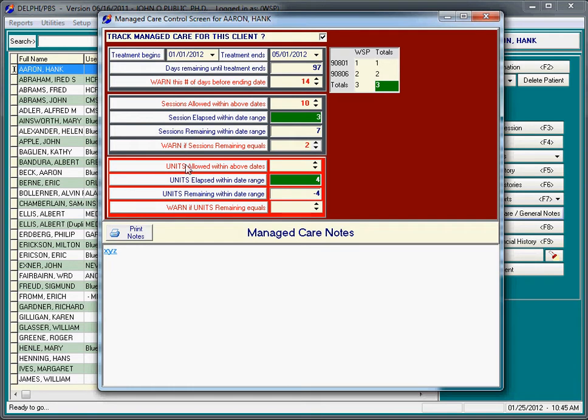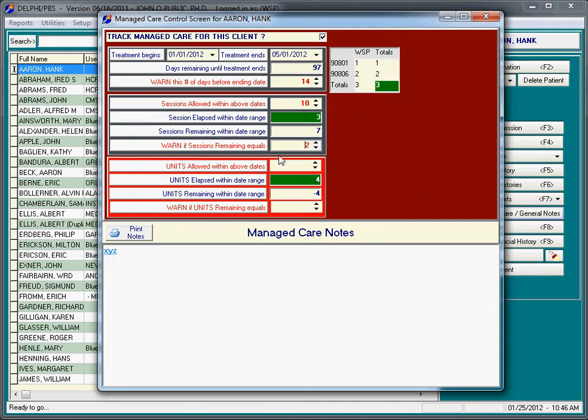Also, you have the capability, although not a lot of practices do it, of tracking benefit limits or authorizations based on days and units. And units are a pretty interesting little part of the program. Typically, a session is 1 unit. However, we've seen everything under the sun in the last 25 years about units. We have seen Medicare define a unit as 5 minutes. Therefore, an hour, or 50 minutes, of sessions might be 10 units, and you might be authorized for 120 units. We've seen everything. Most of the time you don't need to use this.